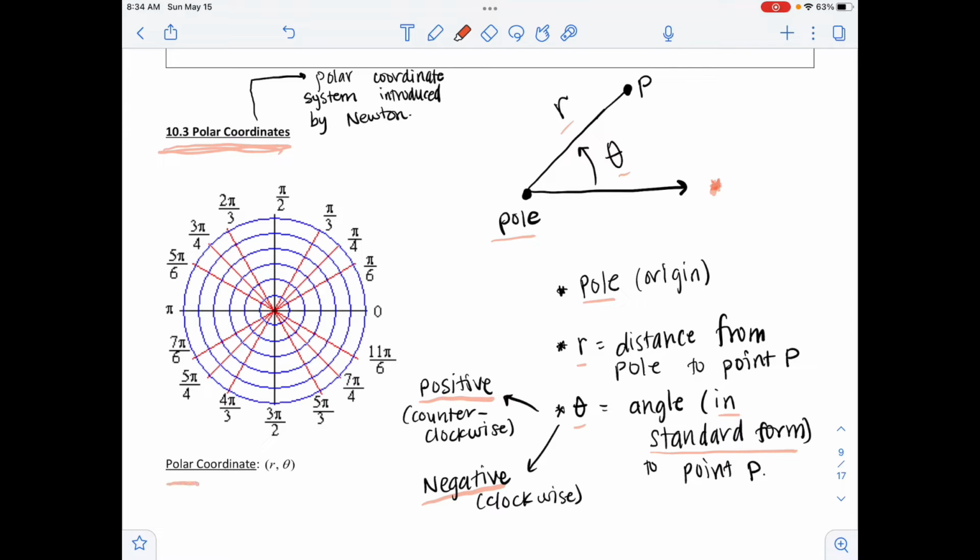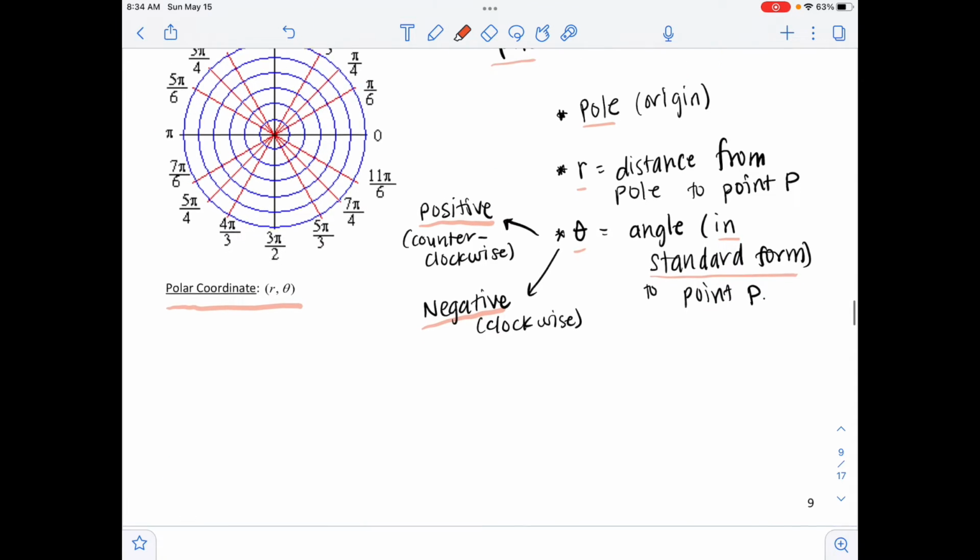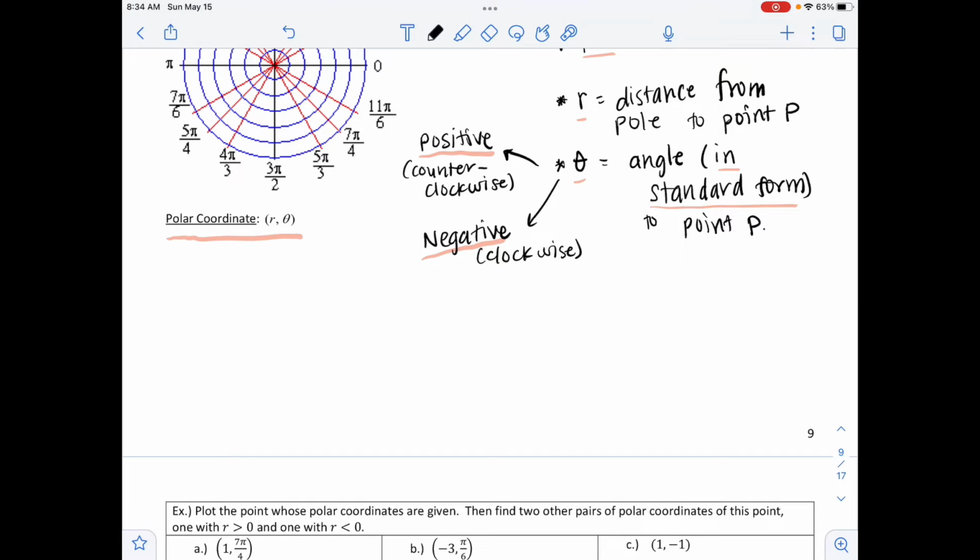So down below we have polar coordinates, and those are written as r and theta. Again, r is that radius or that distance from the pole to P, and theta is going to be that angle that measures between the initial and the terminal sides that create the angle. And so, kind of copying down what we had up above with our pole and our initial side, we also would have our r and our theta, and this point that we called P up above. I'm going to define it now as r comma theta.